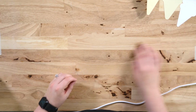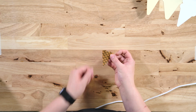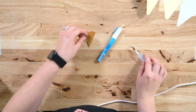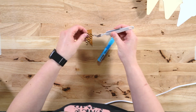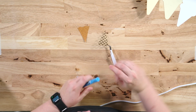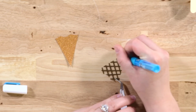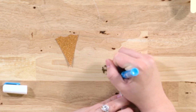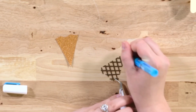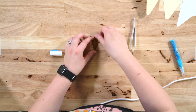The one thing we can assemble right now is our little element here on our cone. This would be a great thing to do right now. So what I'm going to do for that is I'm going to take my ZIG Glue Pen and my reverse tweezers, and I'm going to flip my little element here around, and I'm going to take this ZIG Glue Pen and add glue in all these little bitty areas. This is what's going to help us stick these two together. So I'm just going to go through here and add some glue. Now once you've added enough glue, you can just place this down right here. Those tweezers really help with that.